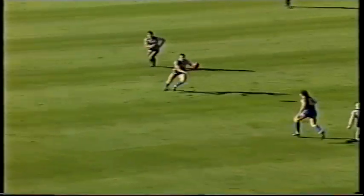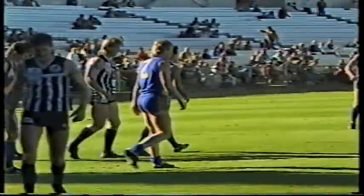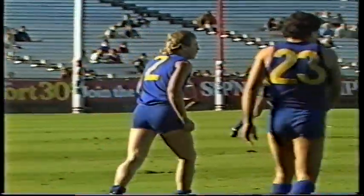West Torrens are going to come out of defence now. A long kick up towards centre wing. In the pack there, McIndoe, but punching away was Leslie. Back to half back again for West Torrens. The handball comes out. Sims is caught. The handball goes off hands, and we'll see a throw in left half forward flank there for Port Adelaide. So Port Adelaide straight into attack right here at the start of the game.